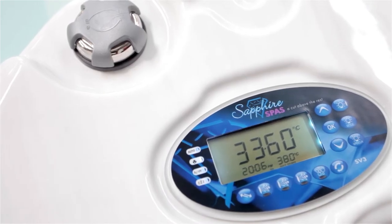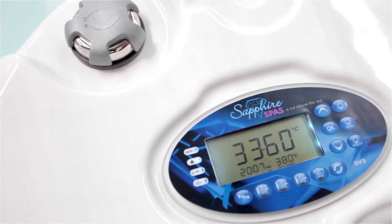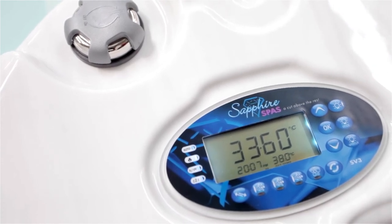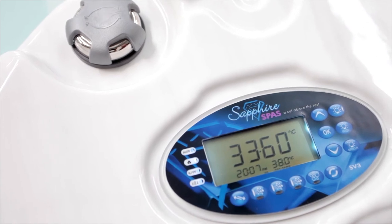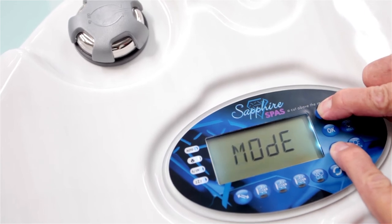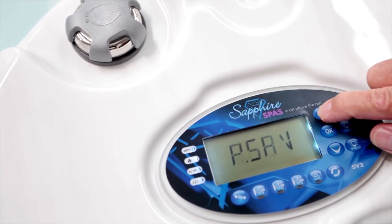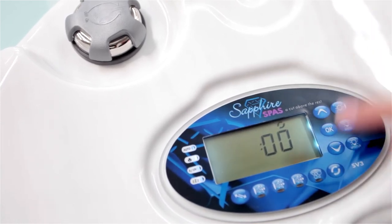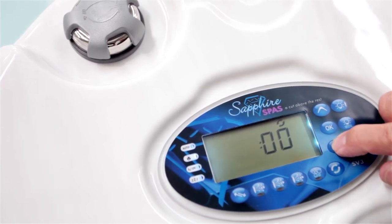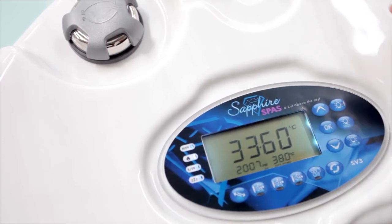With this system, we have an auto sanitise system built into the unit. It will go once a day for 10 minutes and is designed to purge the pipework in the spa. It is set for 9am every day. If you wish to change that, press the up and down button, press the mode button up to water clean, press OK, and adjust the time — bringing it back down to 9am in the morning. Press OK twice and that's set.